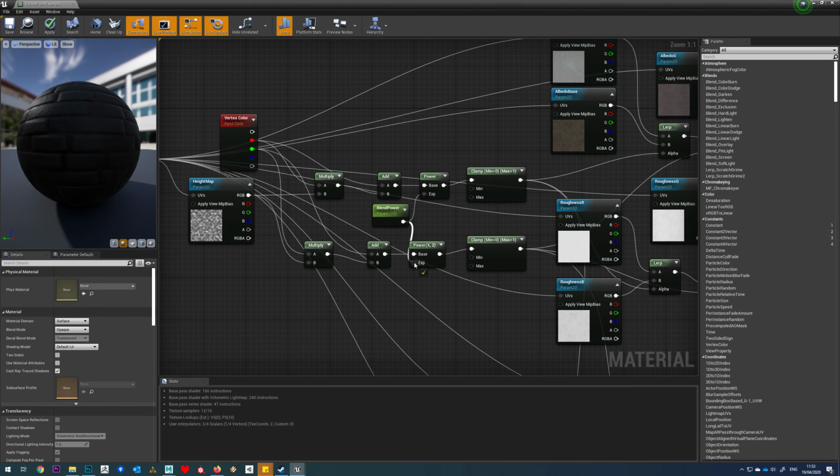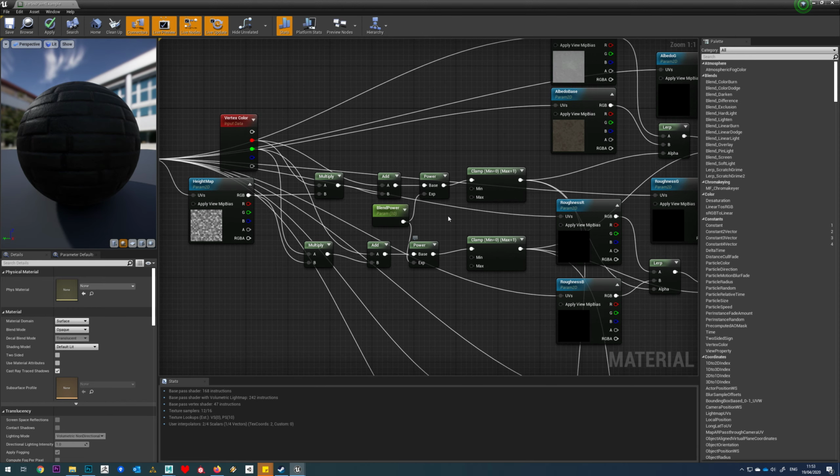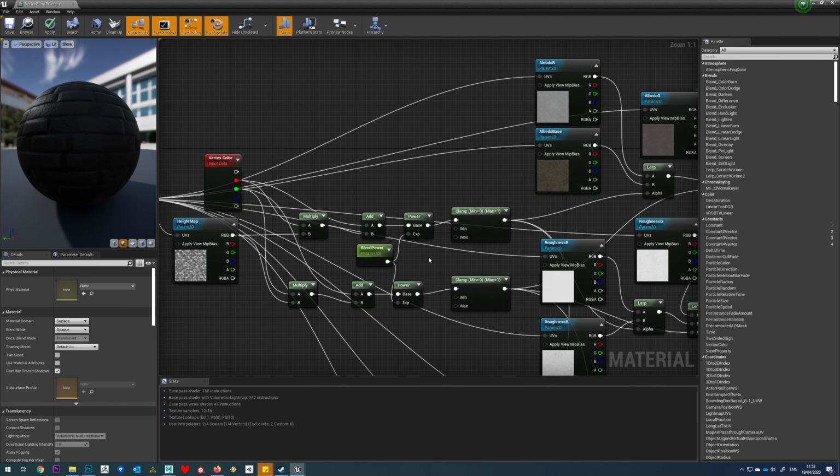Okay, just realised here I haven't plugged that into there, so that's why it wasn't picking up on that. So that should now be okay.